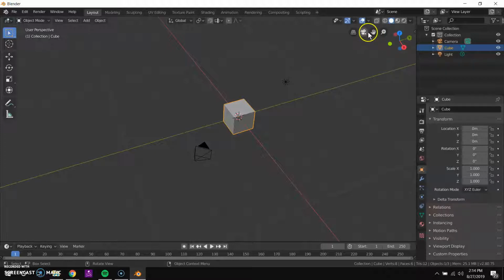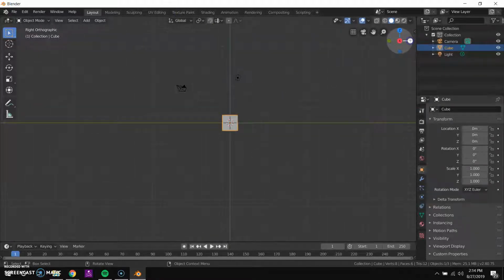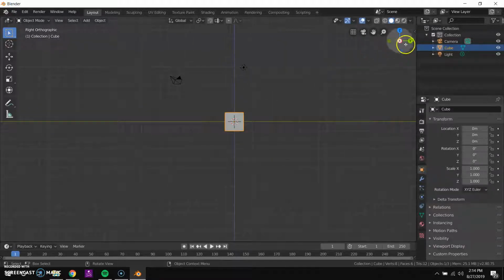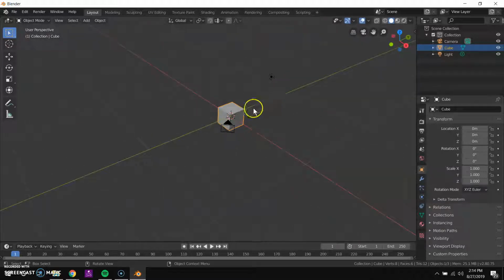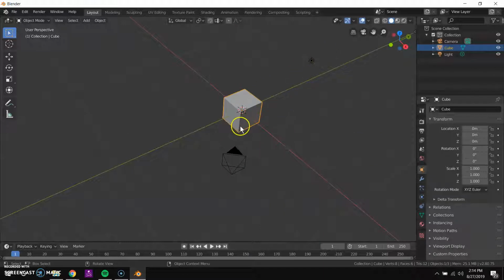Some of these controls are also available up in this corner. So this is new in this version of Blender, this kind of gizmo. There's a similar thing in Unity. So if I want to view my scene from the top, I can click on this Z. And now I'm looking straight down in an orthographic or isometric point of view. I can click X and look at it side on. So usually Y, forward along this green axis, is what we consider forward for things like characters and vehicles. And Z is up and X is left and right.